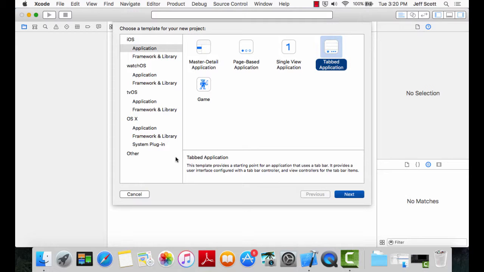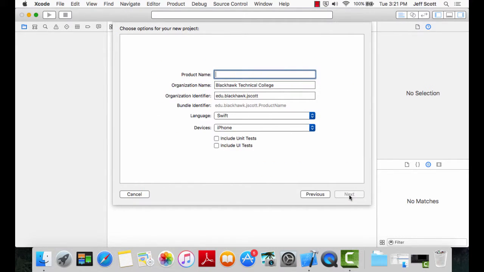In the past, for every project basically we've created, we've chosen single view app. You can see if you look on the screen that the one I chose was tabbed application. That is the same one that I want you to choose right now, please. So choose tabbed application, click next. Now I've got a to-do list because I did it last night. I redid it today to make sure there'd be no problems. So I've got a to-do list 1.